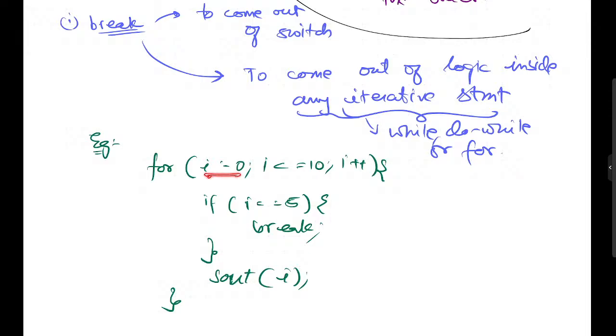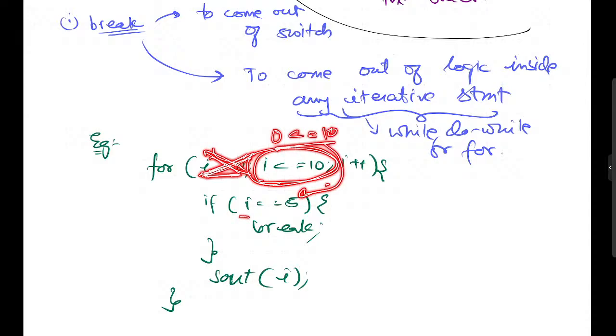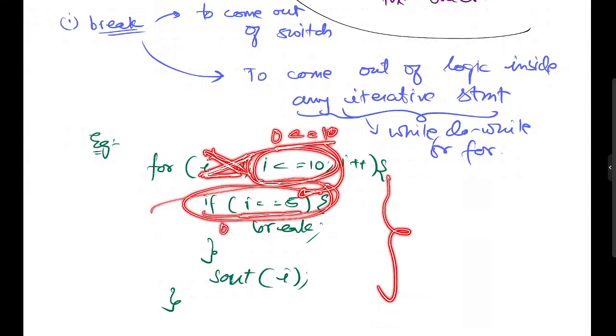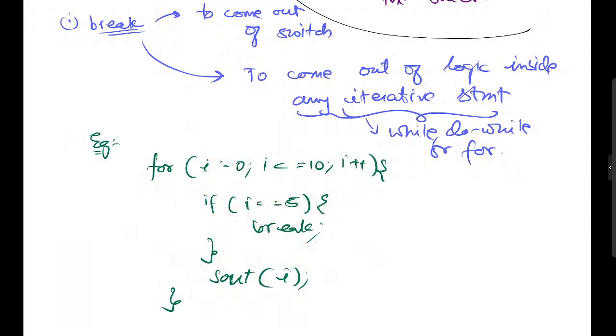You will just set i equal to 0, then you don't care. Then i less than or equal to 10, yes, 0 is less than or equal to 10. You will go inside this particular body. Inside this body, there is an if condition. Is 0 equal to 5? No, it is not equal to 5. So you will not execute this body. You will go to the next line. What is this? Output. So you are going to print. What are you going to print? Your output would have, first, you will print 1. And then once you print, your body is over.